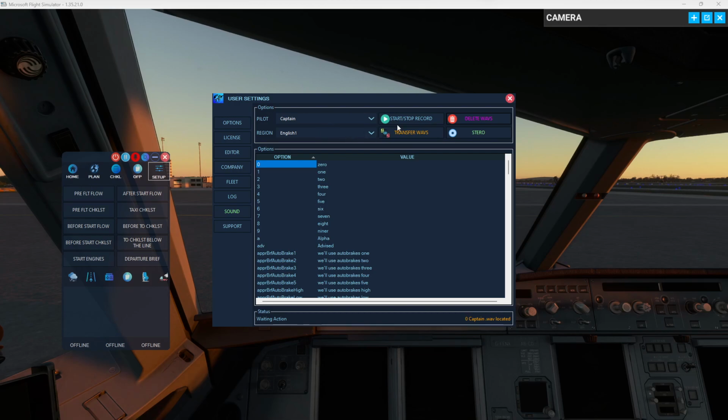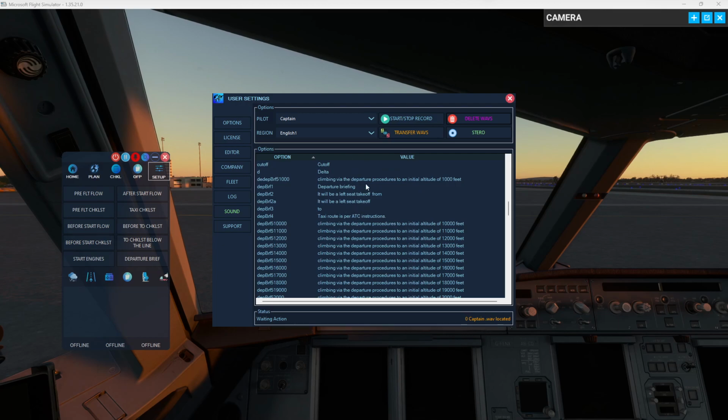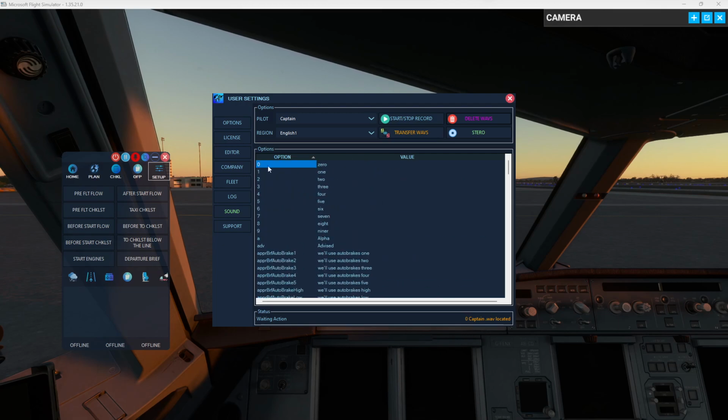To record is quite easy. All you have to do is hit the start button, in which case you will read the values that are associated with this field right here. So in this case, we would just say 0. So let's go ahead and try. 0. Notice when we hit stop, the record is done.